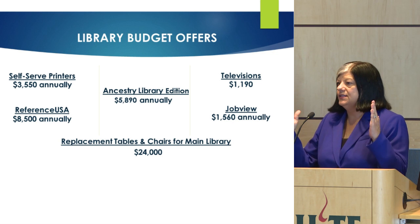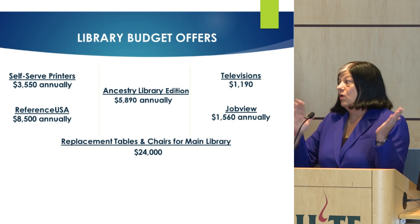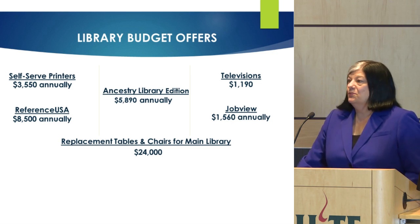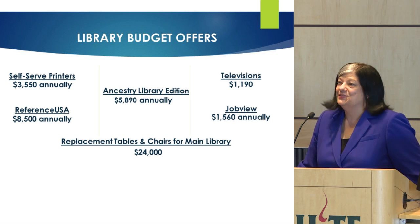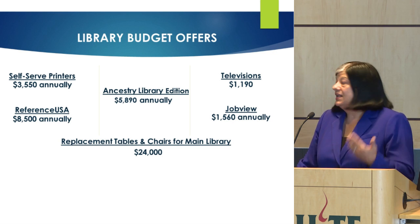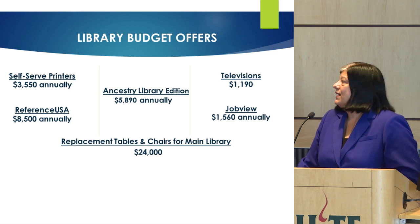They have panels instead of legs, and as people have tried to slide them and push them around over the years, they're wobbly, and building services have repaired them many times, but at some point they will need to be replaced, hopefully with tables that have actual legs on them, easier to carry. They're also very heavy. It takes 2 to 3 people to move one table, and so if we do try to move them around for certain events, it loosens those panels even more.